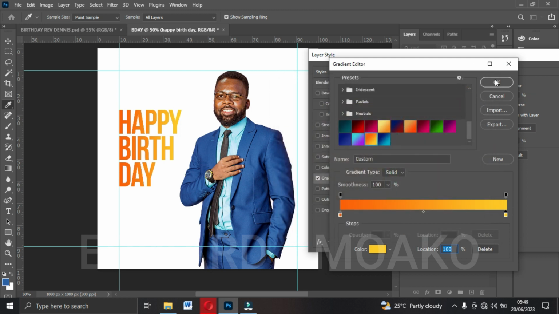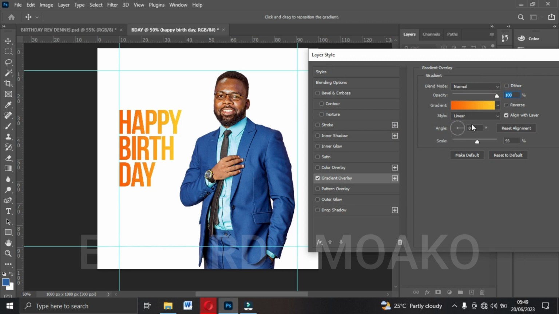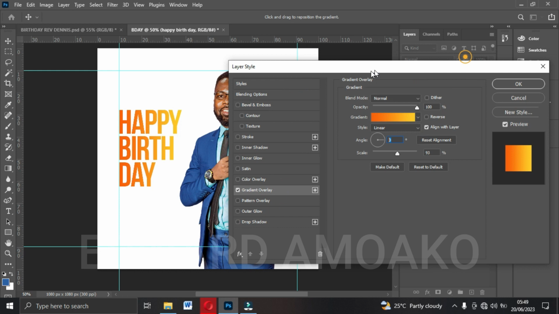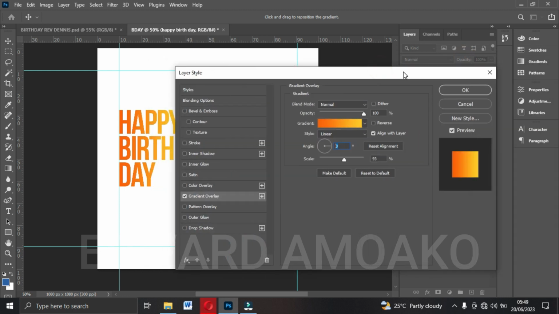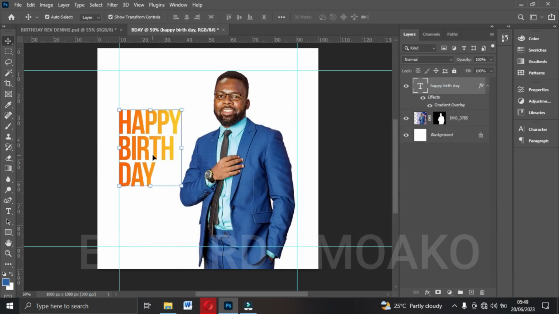So once you click on this, make sure that the style is set to linear. The angle is 0. Okay, any other thing we are okay with it. Go ahead and click OK just to have this.